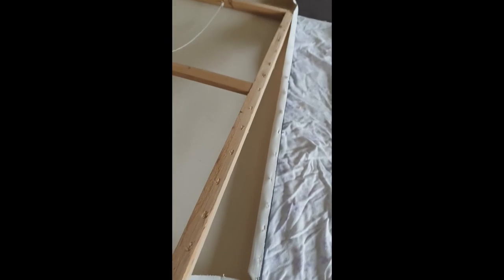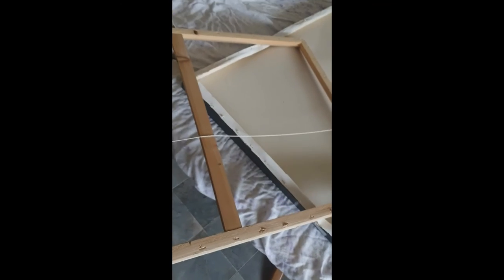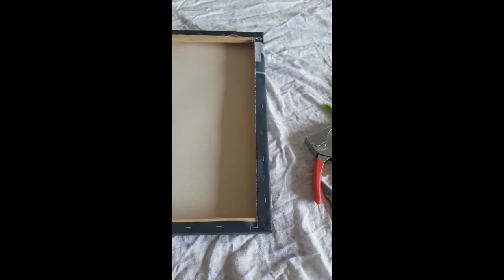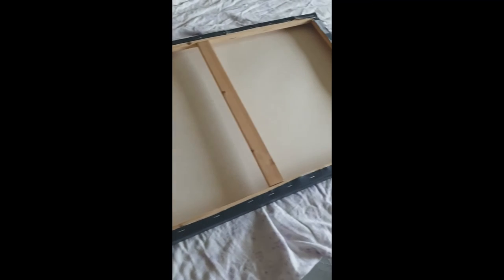All the staples are removed out of the frames, so now we've got two frames and two paintings — time to make one good one. Now I've got it clamped in place where I want, so now we just get on and put some staples in it. Now I just need to trim up the corners — with a knife I'll just make a slight cut and then tear it down to the corner and fold it over. That's the end of that, it's all stapled on, pulled it as tight as I could, corners are all nicely tucked away, all trimmed up. Now we just get rid of the garbage and see what it looks like.